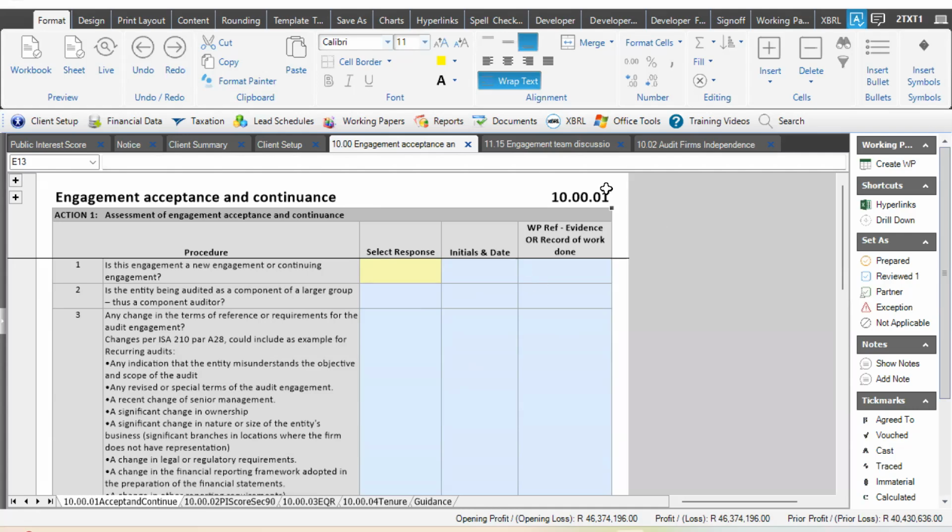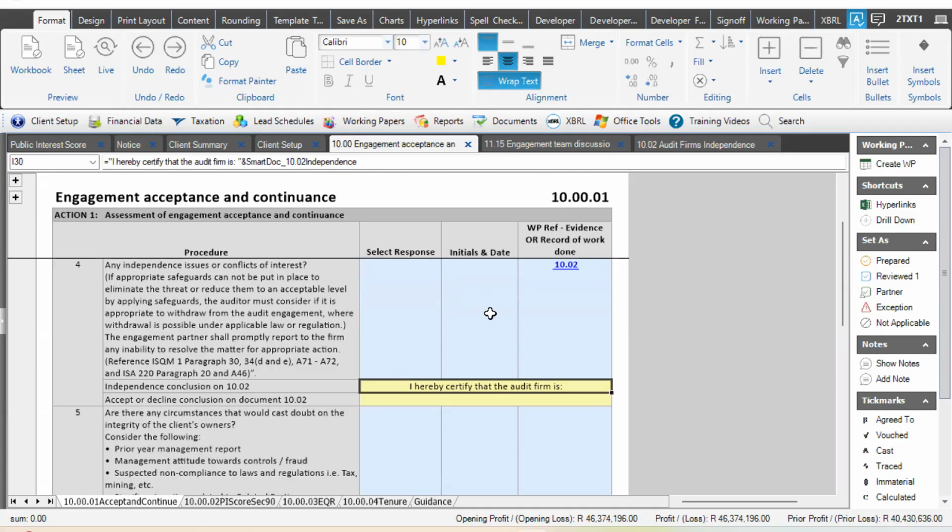All right. So as I've explained all the colors that we have, now we can see that on this one, we do have a yellow. And if I go and select whether it's a new engagement or a continuing engagement, it quickly then turns into blue, which means that I have done what I'm required to do, as it is an input cell, and now that has been cleared. And I will just continue to scroll down.